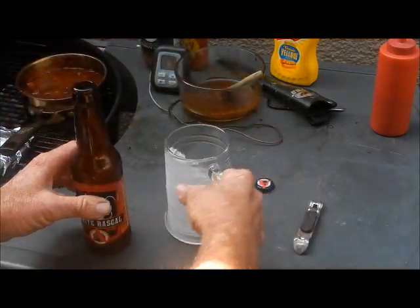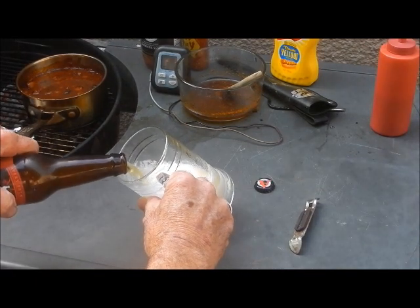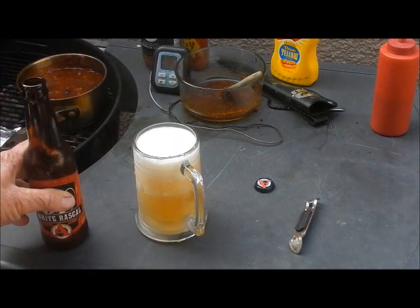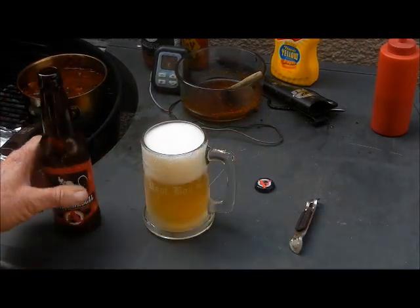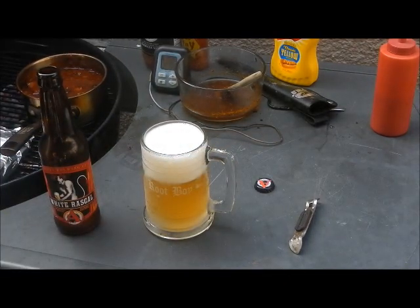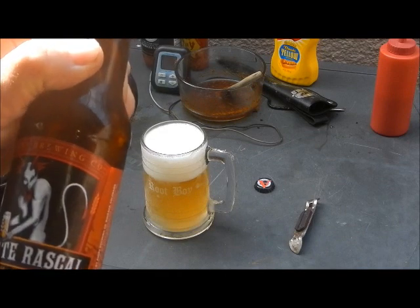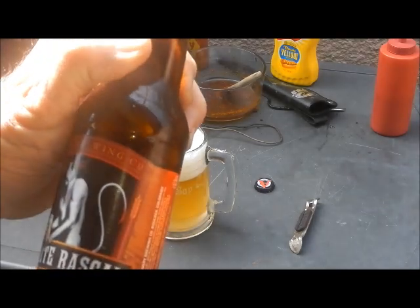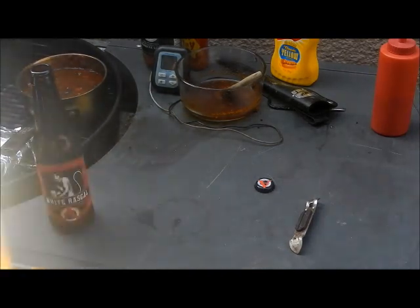Got a lot of sediment in it, I think. It's very light in color. Maybe that's why they call it the White Rascal. Look at that. Haven't spilled a drop this year. Root Boy. Check it out. Wow, it's really light colored. I don't think it's light beer. It must be white ale. Belgian style white ale. I don't know. Let's find out. I'll let you know.